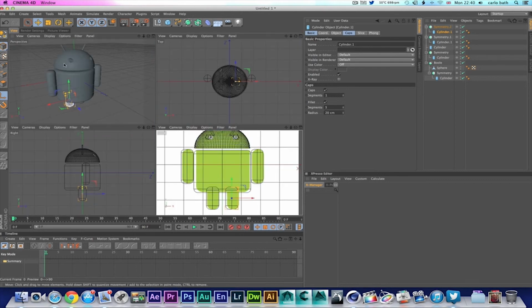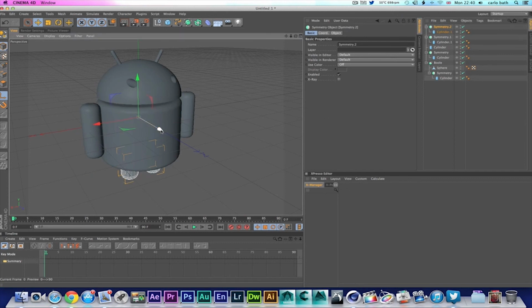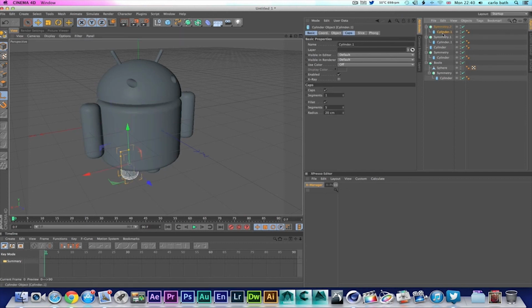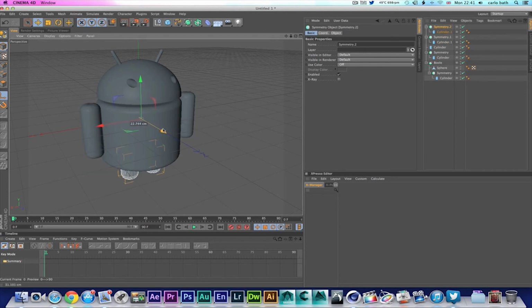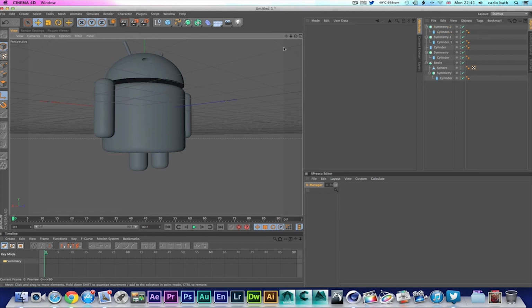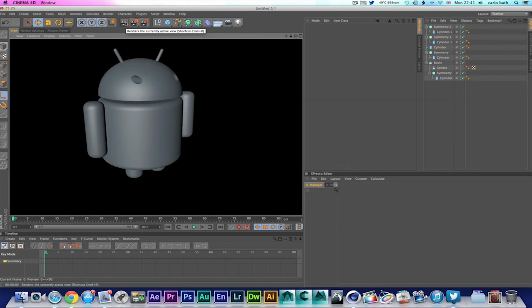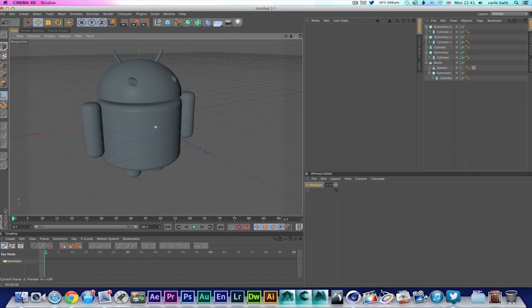So now when we go into our perspective mode, as you can see, we've got his legs. We'll just click on both and just bring the legs forward. Sorry, wrong one. Symmetry, it's the arms, it's the legs. We're just going to bring that like that. So I'll bring the legs just forward just a bit and maybe just bring them a little bit up like that. And there he is, your little android man. So now when we render him out, he doesn't look too bad at all.